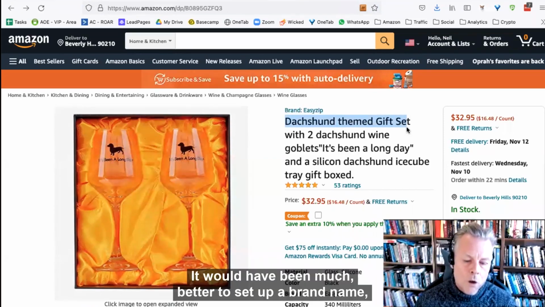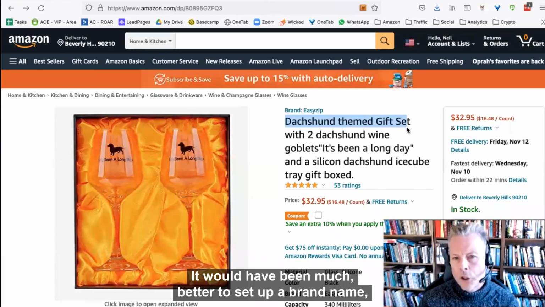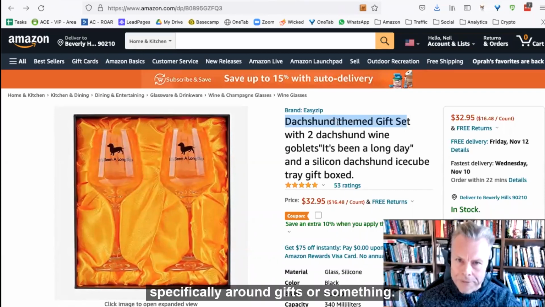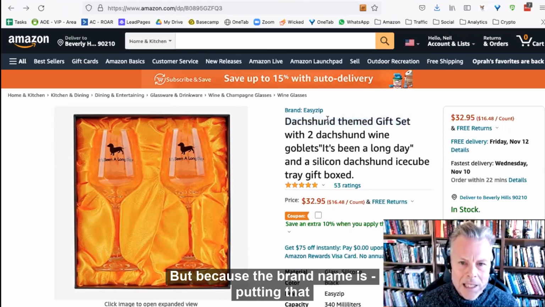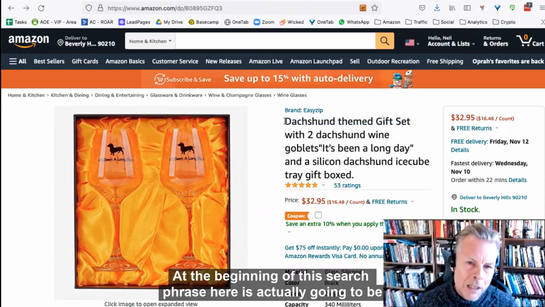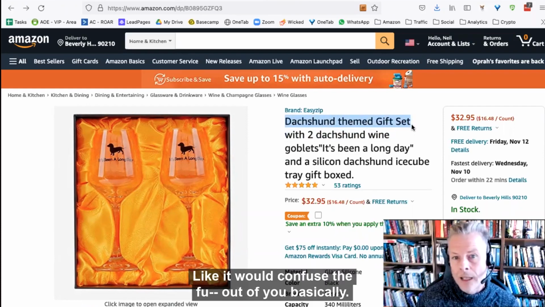It would have been much, much better to set up a brand name specifically around gifts or something so innocuous that nobody really thought anything of it. But because the brand name is Easy Zip, putting that at the beginning of this search phrase here is actually going to be detrimental to the product's title. Like, it would confuse you, basically.